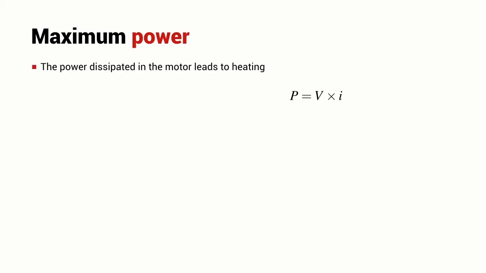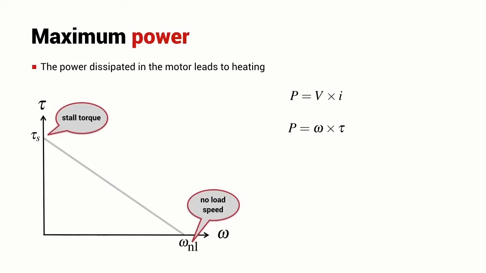The electrical power into the motor is given by the product of the applied voltage and current. The mechanical power out of the motor is the product of the speed and the torque. We can plot motor torque against motor speed and there are two critical points on this curve.